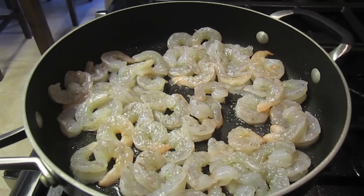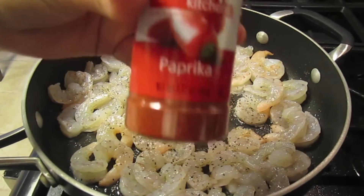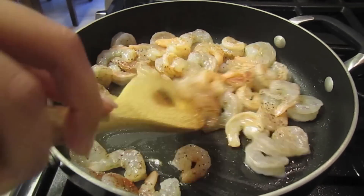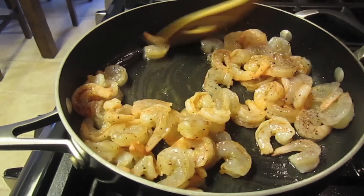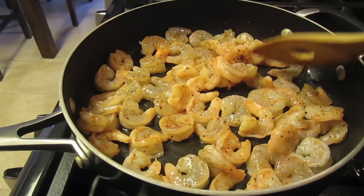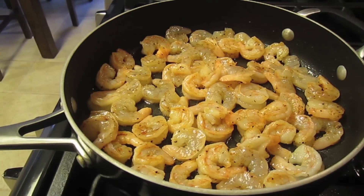Season them with a little bit of garlic salt, black pepper, and paprika. I'm a huge fan of really spicy food. If you like spicy food but don't like to feel that fire or heat in your mouth, then just adjust this recipe — meaning add a little bit less chili or peppers and add a little bit more tomatoes, so it's more of a tomato-based sauce rather than a pepper-based sauce.